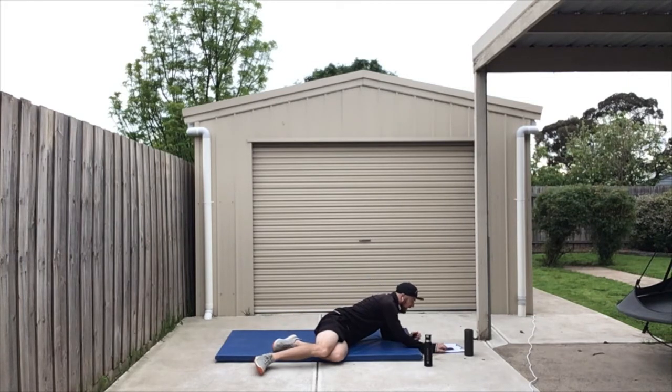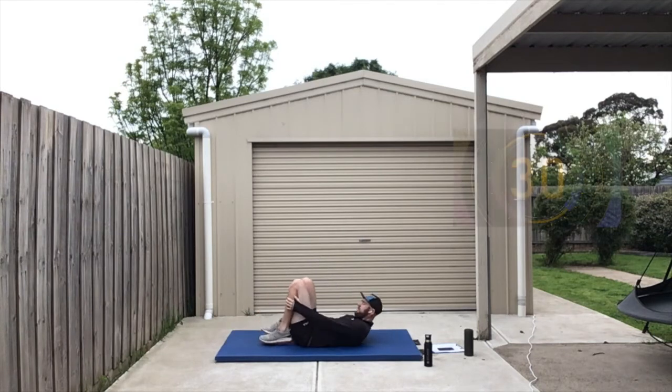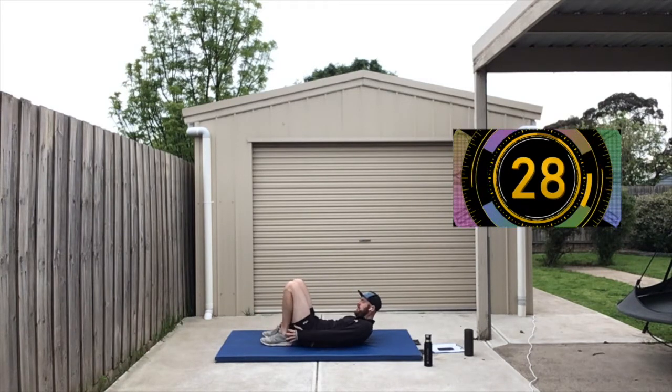If you can go a bit further and touch your toes, you might be able to. Or if you can't reach your heels, that's also fine. Just go as far as you feel comfortable doing. All right. 3, 2, 1, go.